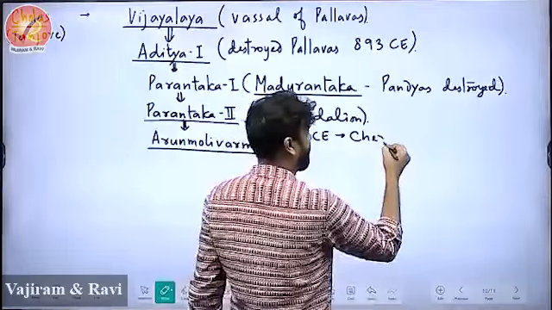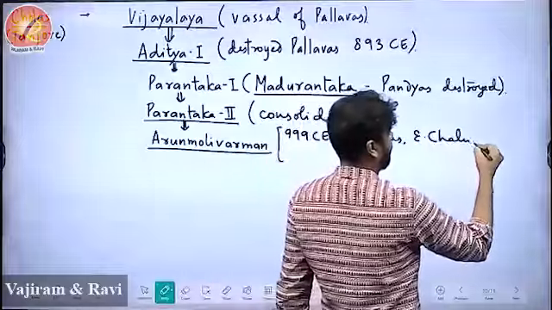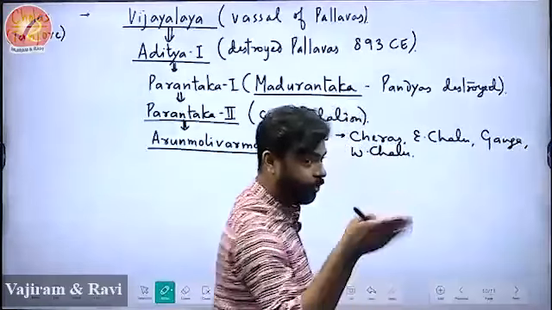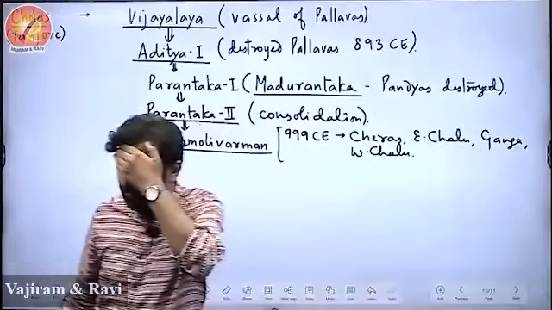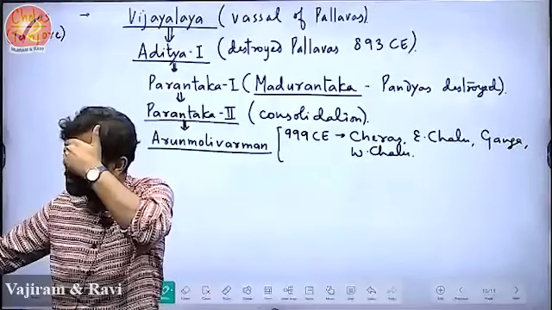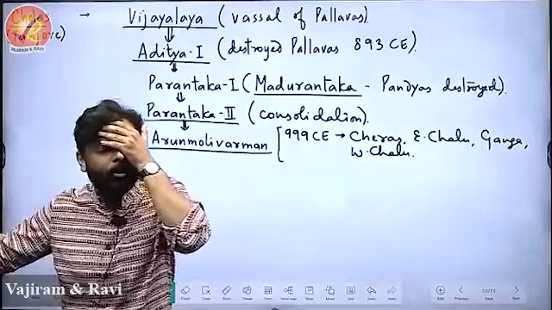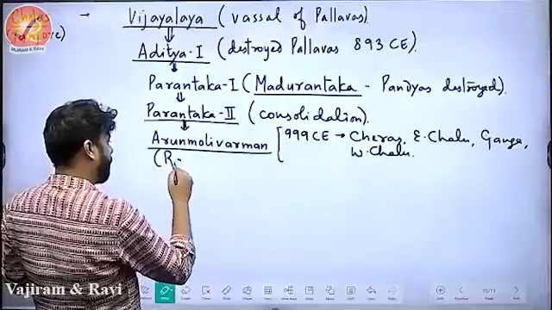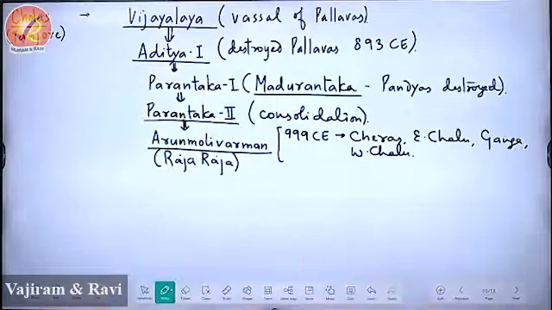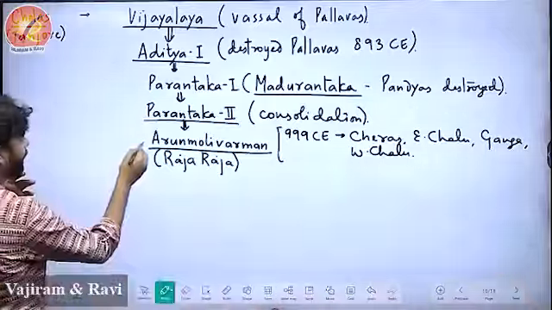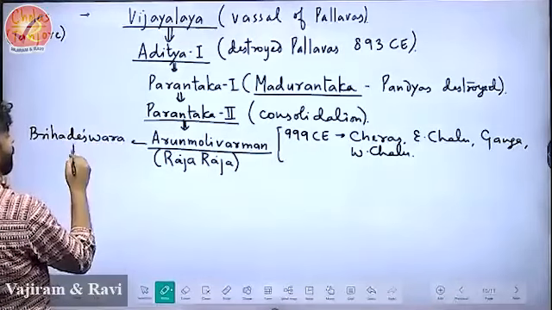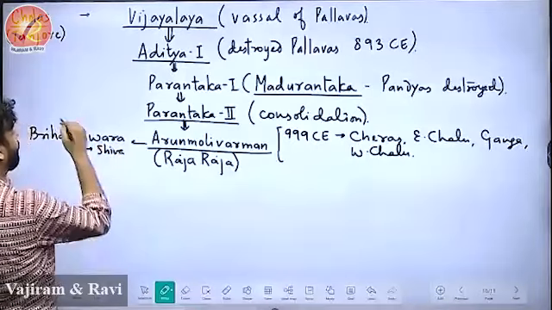By 999 CE, he has destroyed the Cheras, taken eastern Chalukyans, destroyed the Ganga kingdom, also destroyed one wing of the western Chalukya. In fact, he is destroying everybody. Even goes to destroy the Rashtrakutas. Then, one day he sits on the boat after dancing. He says, Yaar, there is no king at all in South India. Every king is dead. I am the only Raja. So let me call myself Raja. Raja Chola. In happiness, he goes on to construct a temple, Brihadeshwara. Brihadeshwara temple is constructed, which is dedicated to Shiv, which is built in Tanjore.